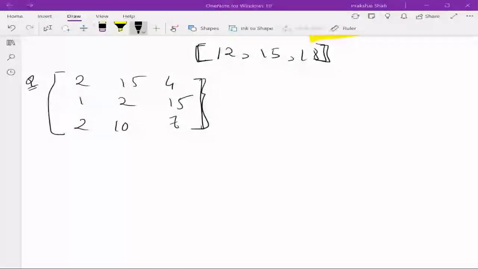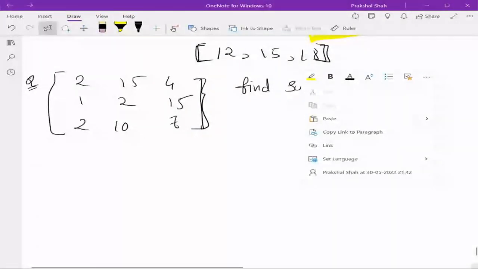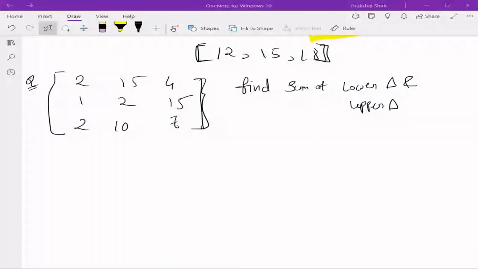Now I need to find the sum of the lower triangle and upper triangle. The question is what you mean by the lower triangle and what you mean by the upper triangle. So your lower triangle is this.